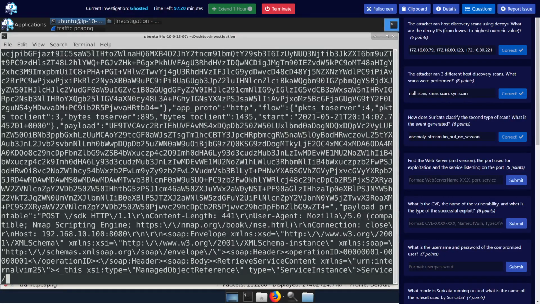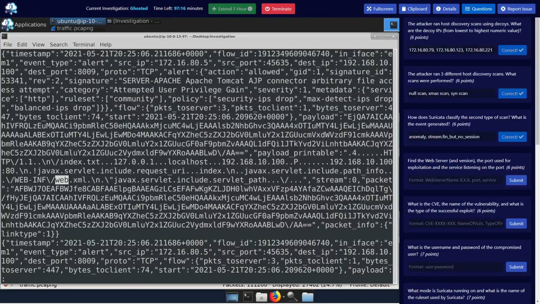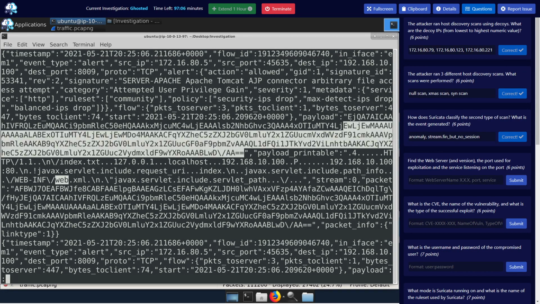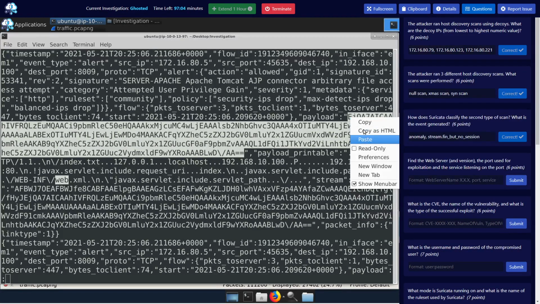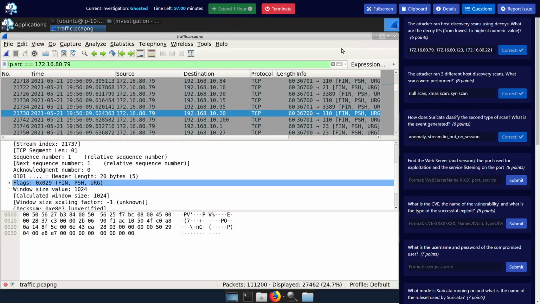Let's search for web, and that'll highlight all the webs. So we've got a payload here. This could be one of the other questions, so let's grab this while we're going through and have a look at it.